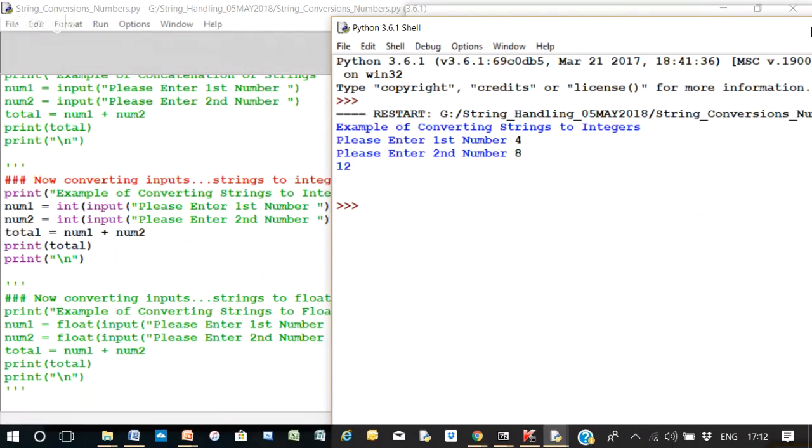But because you've got that phrase int, the computer knows that what you've typed in is an integer, a number. So num2 is a number. So when you say total equals num1 plus num2, it knows now 4 is a number, 8 is a number, and to add them to form 12, and it prints out 12. I hope that is clear.